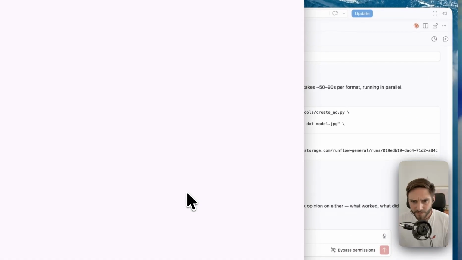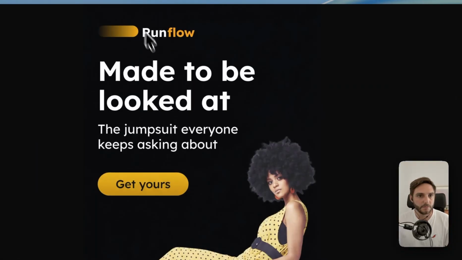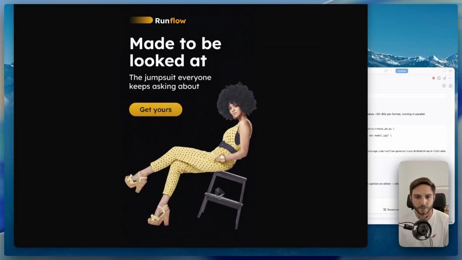So now let's open those 2. All right, so now we have our 2 ads, with the logo, headline, subheadline, CTA, and then the hero that I provided. So to me, they look quite cool. The jumpsuit everyone keeps asking about. Yeah, don't worry about the copy.